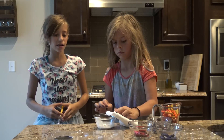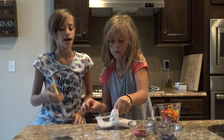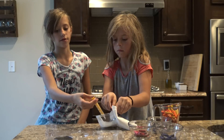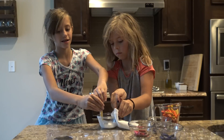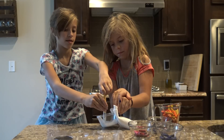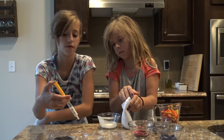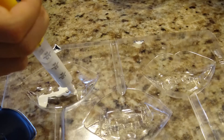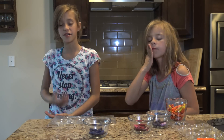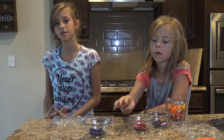Alright guys, so we put this white crayon in the microwave for about two minutes. And now we're just going to use this little medicine dropper to suck it up — like this. Ada's going to tilt it while I suck it up. We're going to be using this for the teeth because the teeth are very detailed. We're going to let the teeth set, and while the teeth are setting, we're going to melt the crayons for the lips.